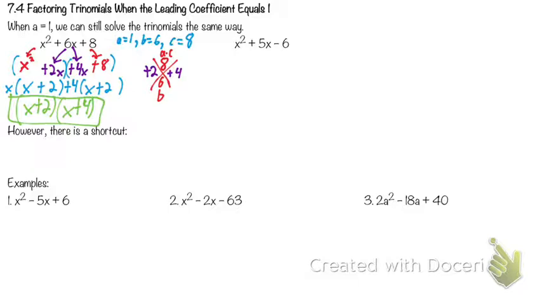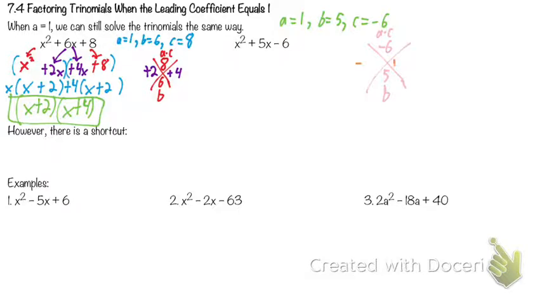Number 2. Our A is 1. Our B is 5. And our C is negative 6. There's no GCF, so let's make our X. Shay said earlier, hey, A times C goes at the top here. Shay, this time what is A times C? Very good. And she also said earlier that B goes on the bottom. Mason, what would be B this time? 5, very good. Now we need to multiply to get a negative 6. What kind of numbers are going to multiply to get a negative 6, Lainey? A negative and a positive, 2 negatives or 2 positives? Negative and a positive, very good.